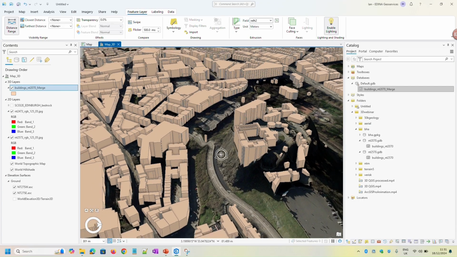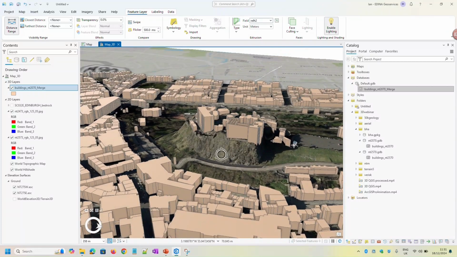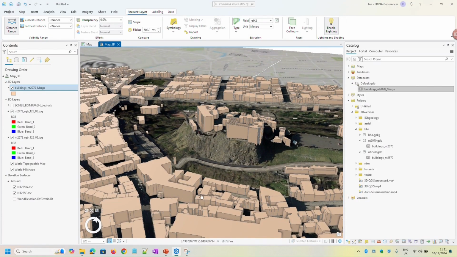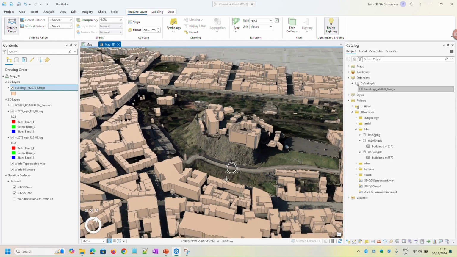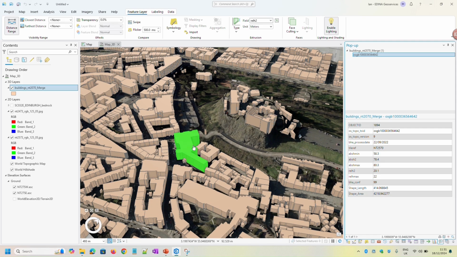So this is quite a nice, very quick, simple 3D representation. You can see it's very detailed. The building outlines included in building height attribute from Ordnance Survey use the same outlines that you find in OS MasterMap, which is the most detailed data you can get from Ordnance Survey for Great Britain. So it's quite a nice, simple visualization, and all the information is still there, so you can click on these features and see that information, see the attribute information provided. Okay, so that's building height attribute.